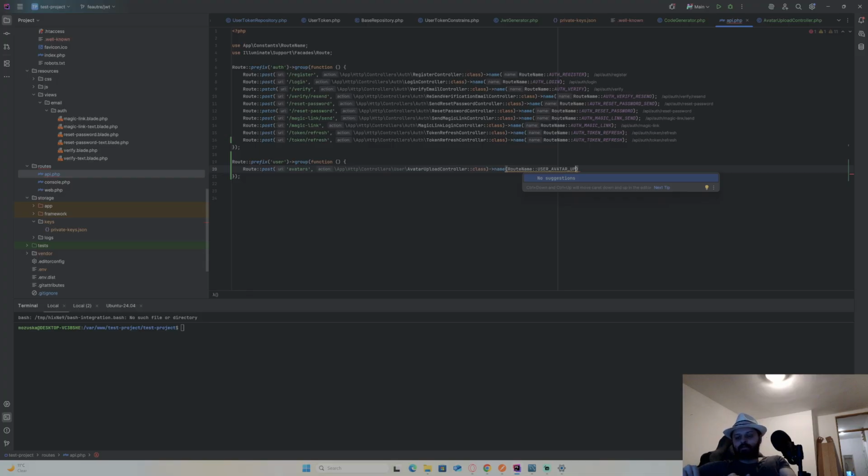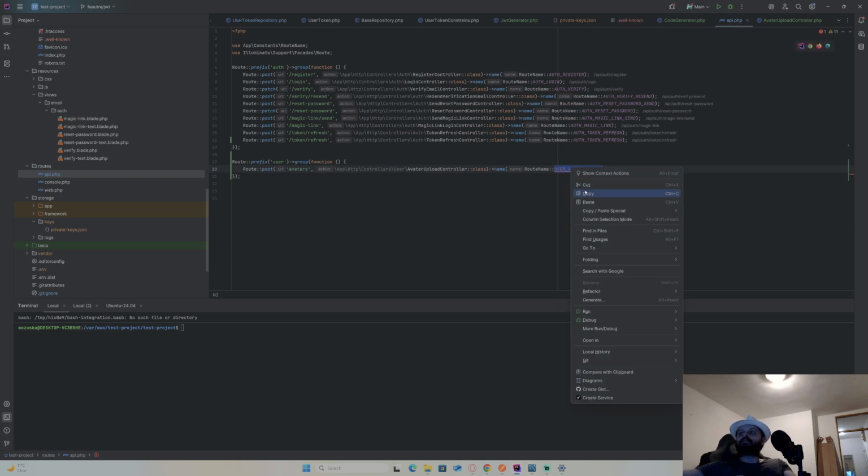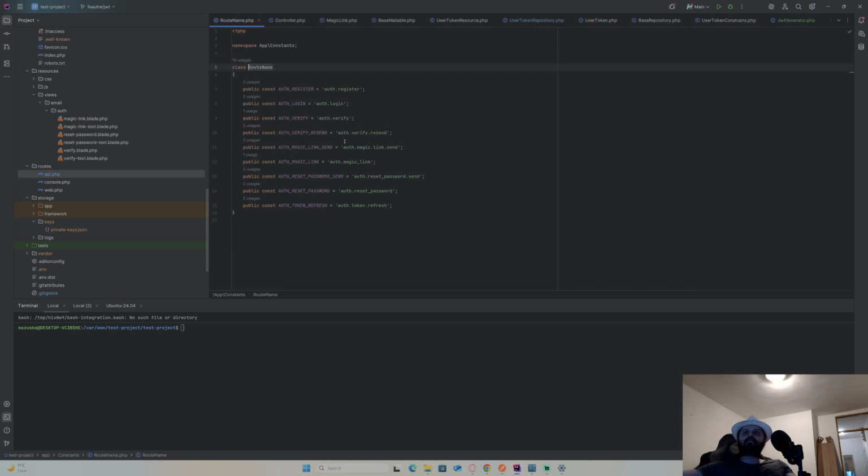I pressed caps here, but it's fine. And I just add this constant to the constant class RouteName. I put a little bit of space here because we're starting a new group. Const.